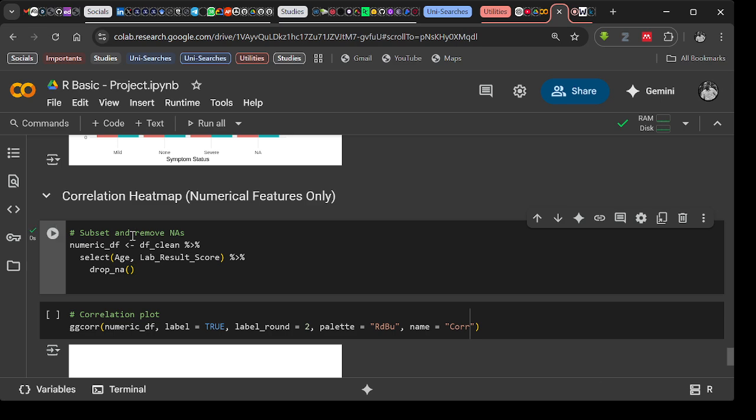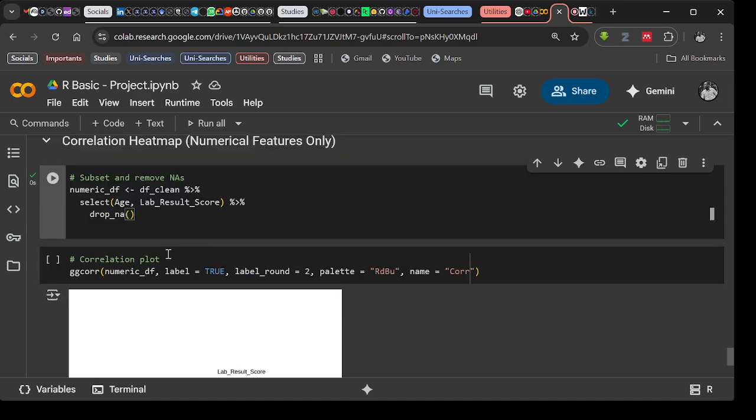If you run this, it is subsetting our clean data set, selecting only the age and the lab result columns, and dropping all the NA values.